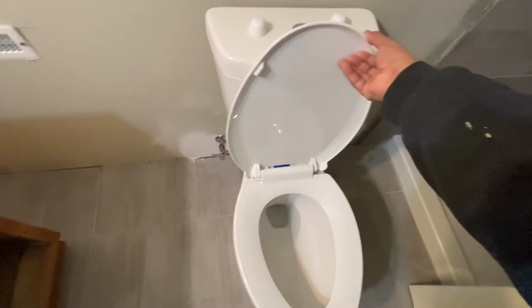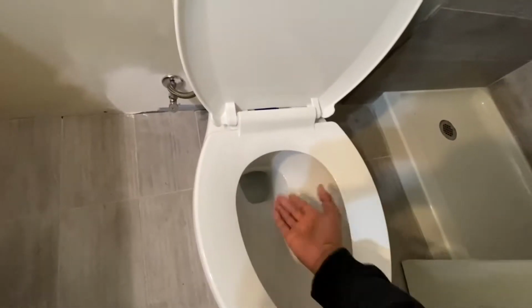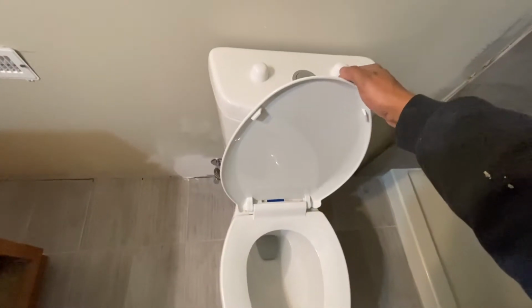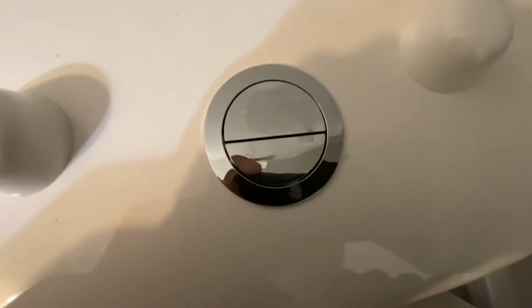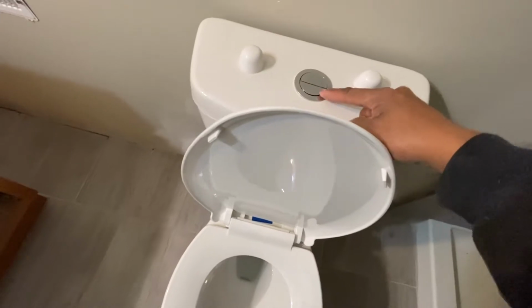Open it up. I can actually drink this water because nobody blessed the toilet yet. I can drink this water. This water is clean. Okay, so here it doesn't have one drop. Usually it has one drop for pee, two drops for poop. So right here is the one.